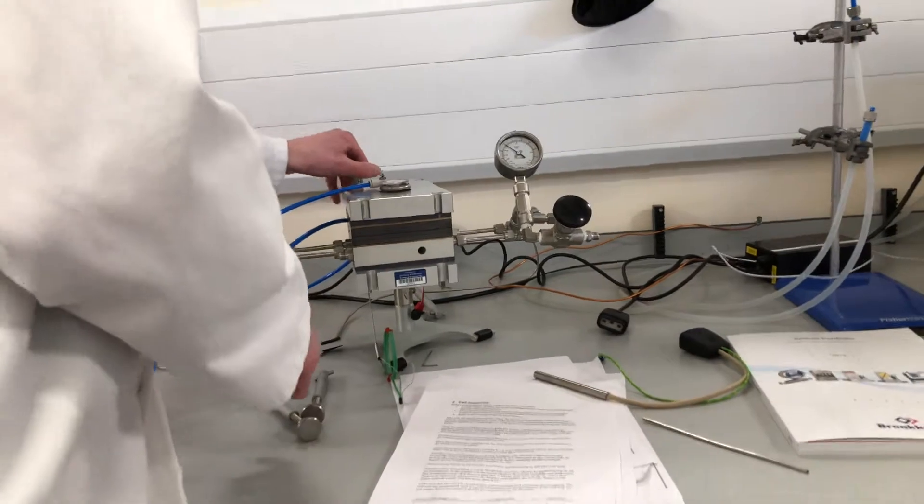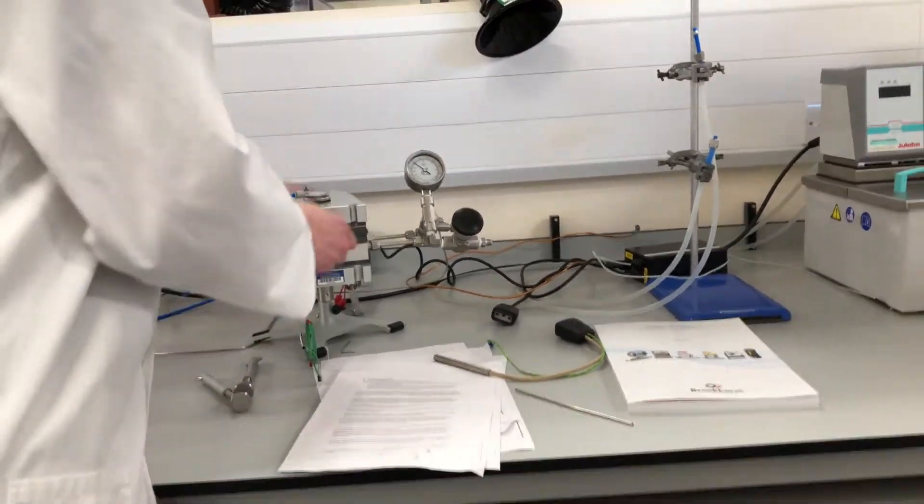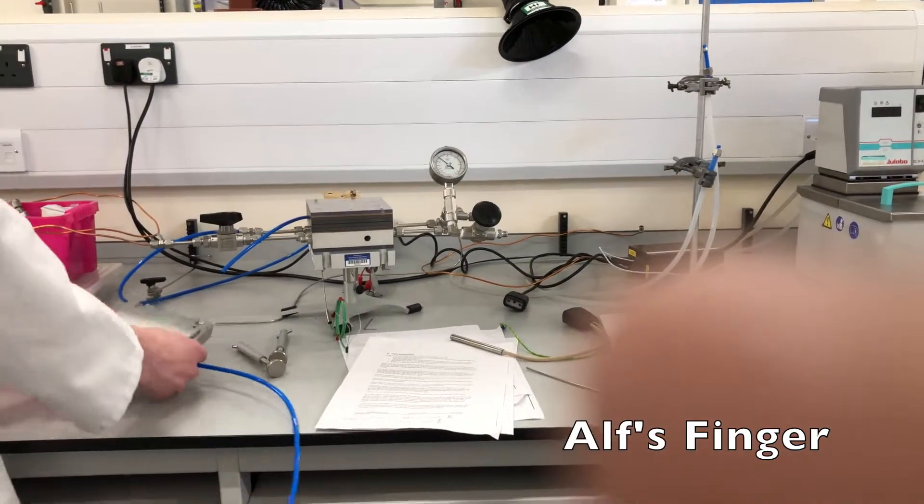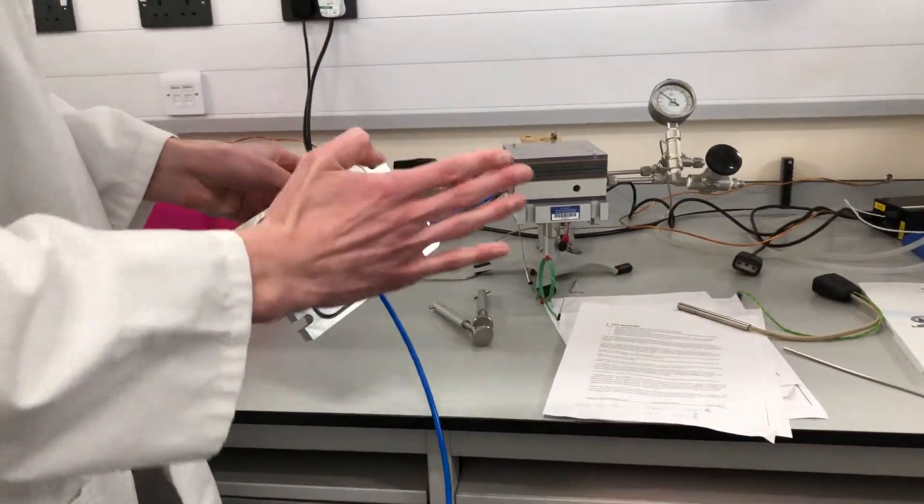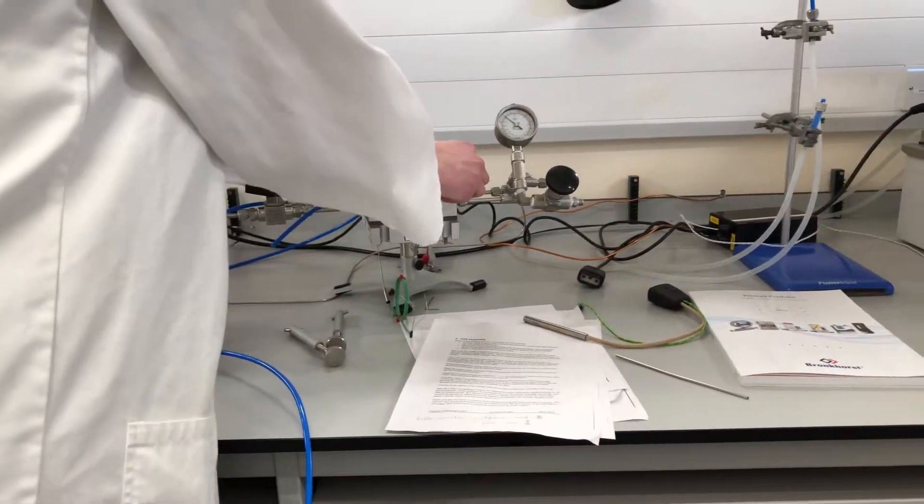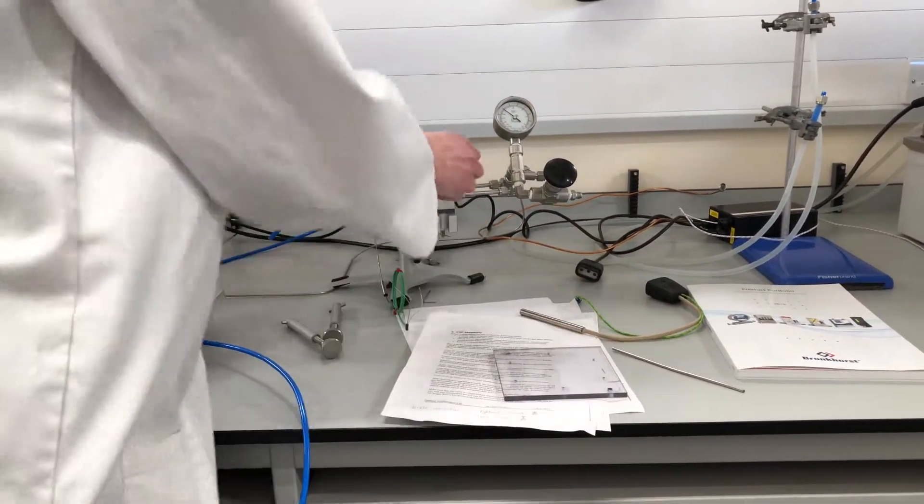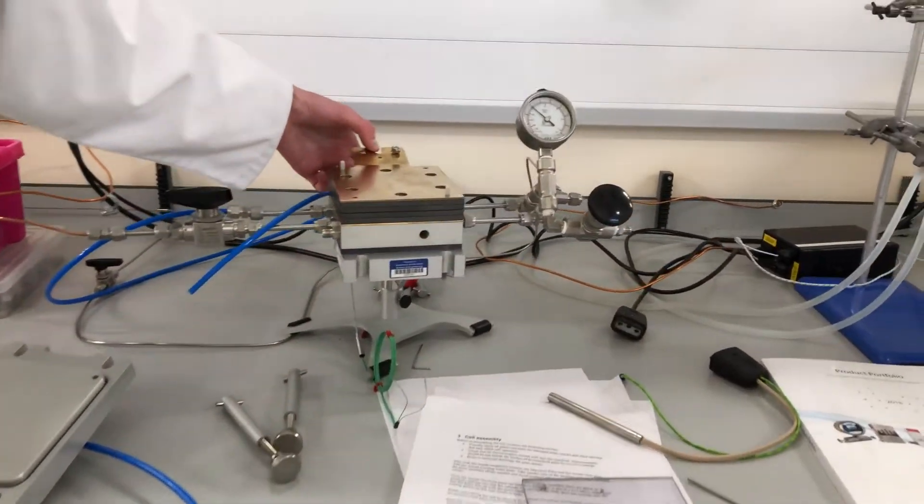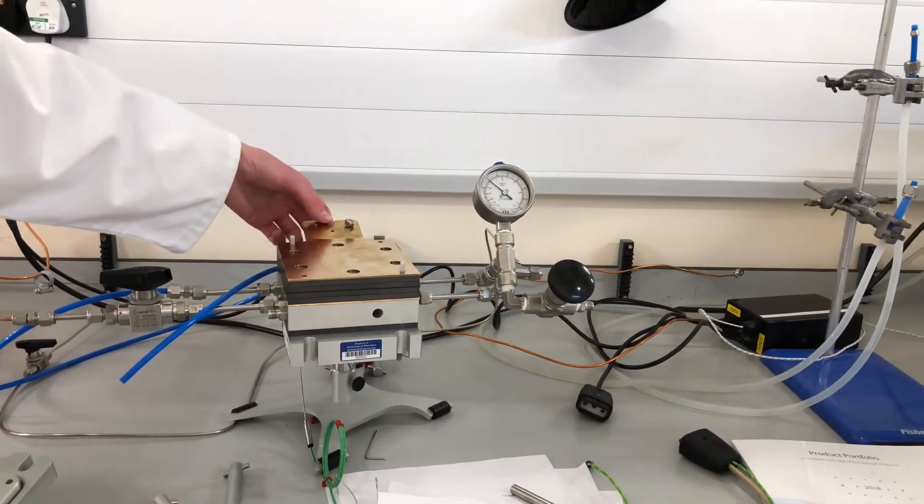So I'll just take it apart so you can see the actual individual layers. You can see there, this plate just extrudes out once you fill it up with air and acts as the sandwich on the top. Just a perspex glass. So this here is your connection, so you'll get your potential across the two layers here.